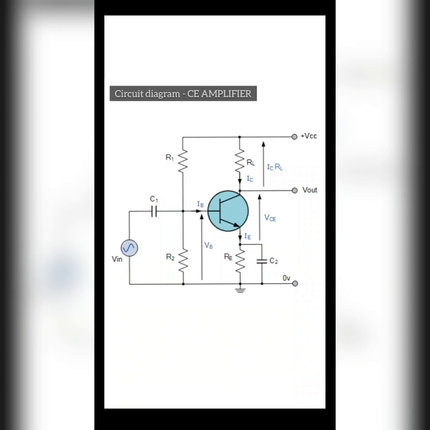Then the capacitor C1 and the capacitor that will be on the outside provide AC coupling between the stages. They need to be chosen to provide a negligible reactance at frequency of operation. And the capacitor C2 in the circuit is the bypass capacitor. The effect of the resistor RE is to reduce the gain of the circuit. Bypassing the resistor enables a greater level of AC gain to be achieved.